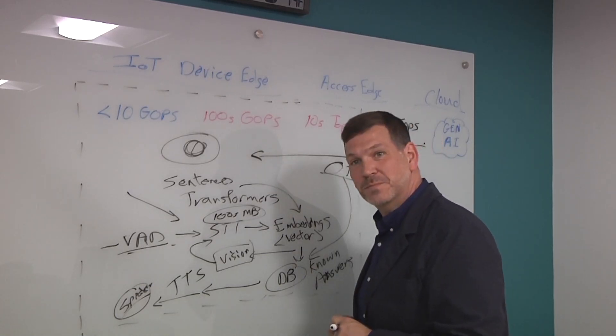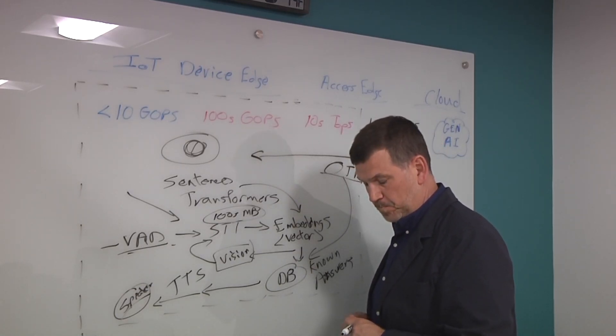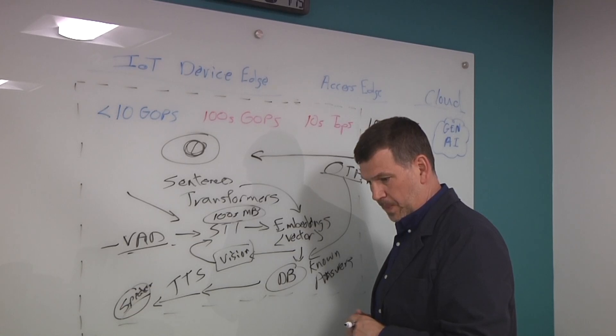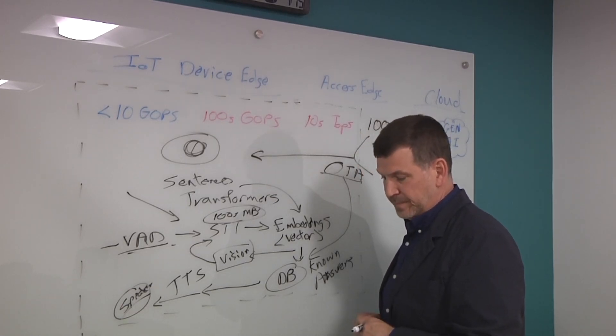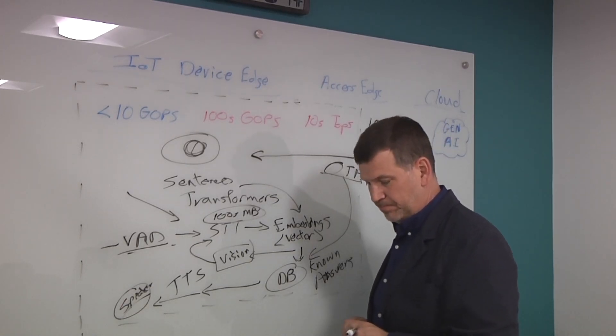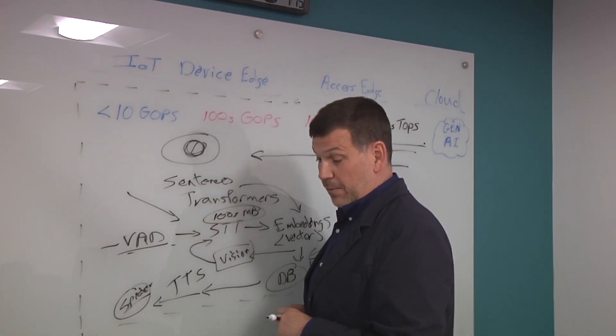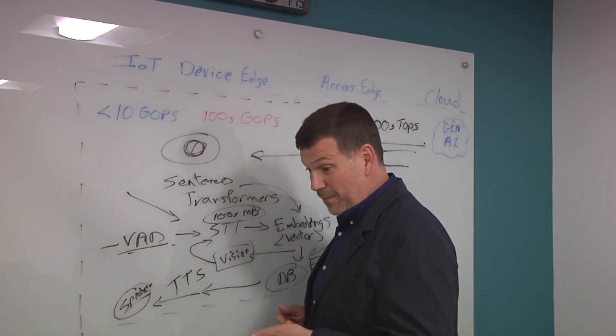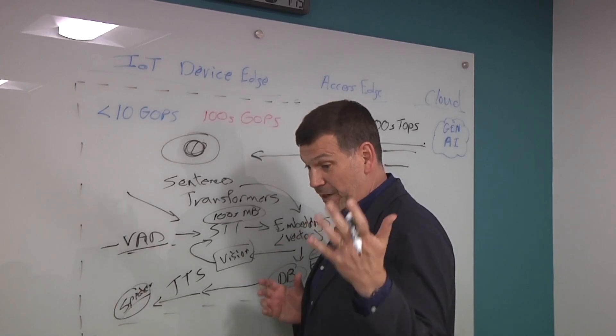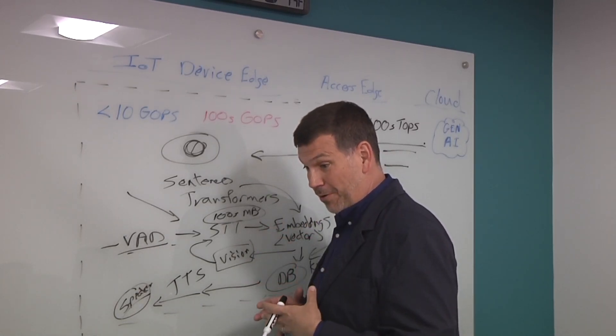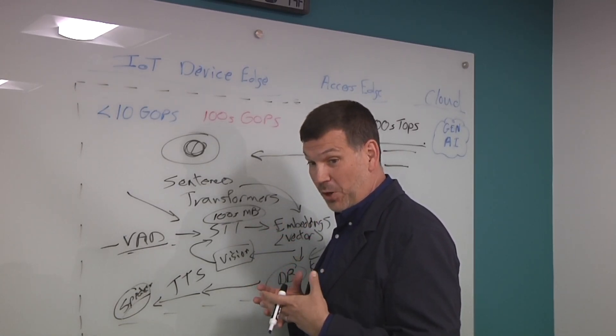This also makes it easier to install some of these products too, right? When you think about a network router, everybody has problems installing a network router. This should be able to say, okay, plug this thing in. Let's talk to it. Tell me what's wrong. Whether it's a router or my other favorite one, heating, ventilation, and air conditioning. So when you install a thermostat or any kind of that equipment, the single biggest failure rate for smart thermostats was not being able to get those devices on the home network when they were installed.